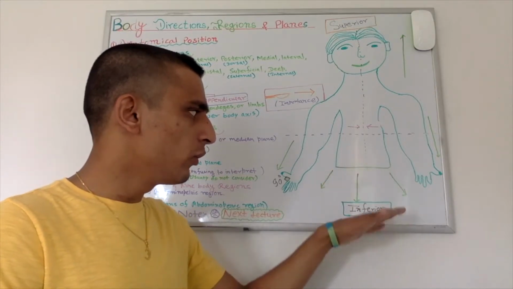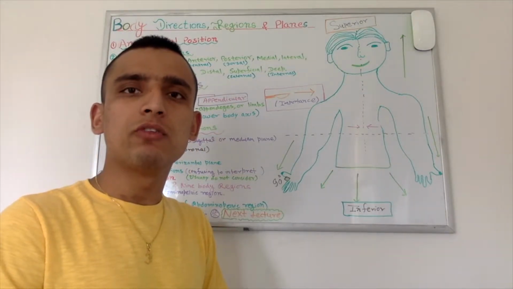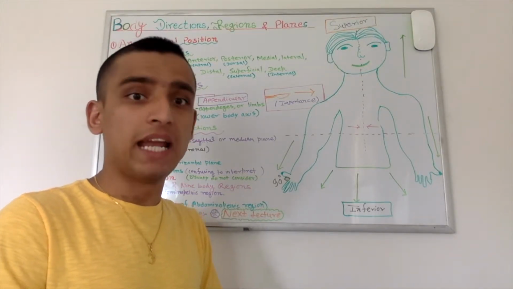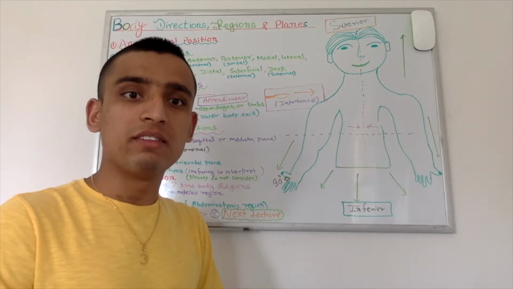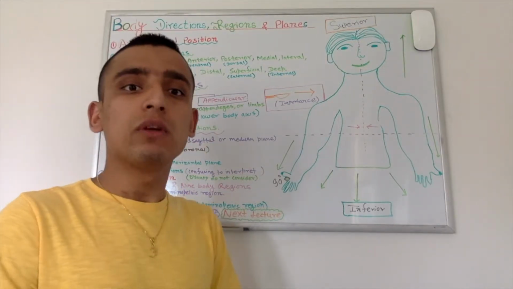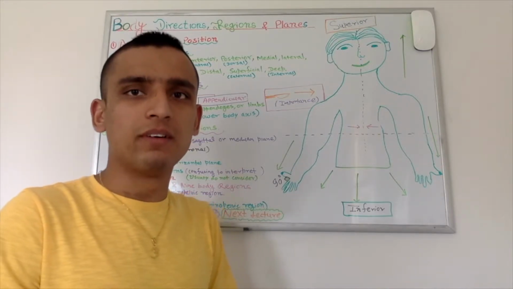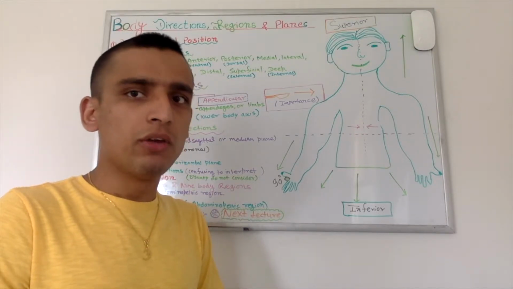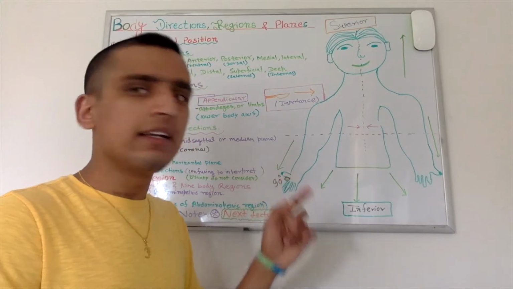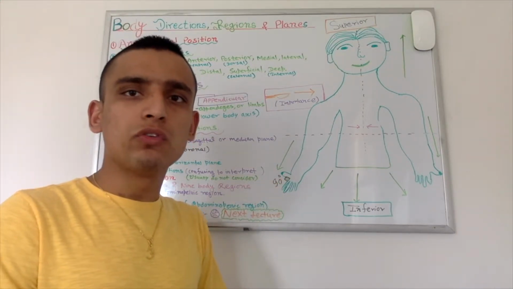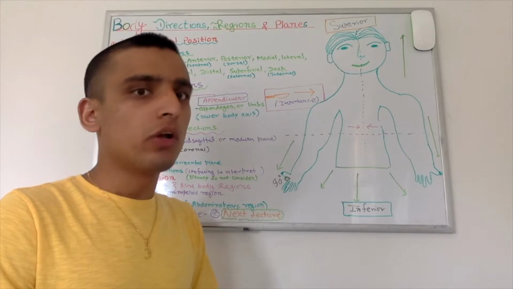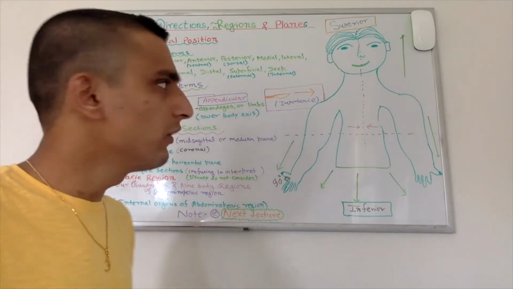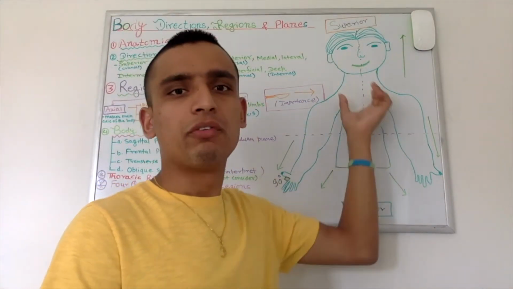I did not draw the lower part, but you need to understand that feet should be together and you should stand upright. You cannot sit and say I'm in the anatomical position. If someone asks what the anatomical position is, you should say you should be in a standing position. Your feet should be together, face looking forward, palms facing forward, and thumb at 90 degrees to the pads of the fingers. Toes should be pointing forward. You're not doing other activities. You're not looking to the sides. You're just looking forward. That is the anatomical position, which I can explain from this picture.